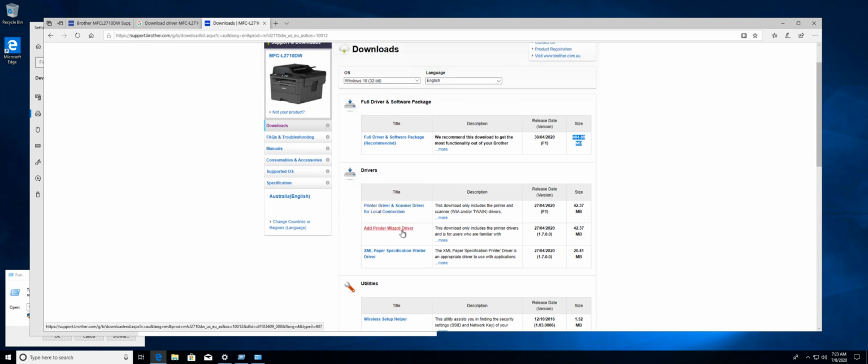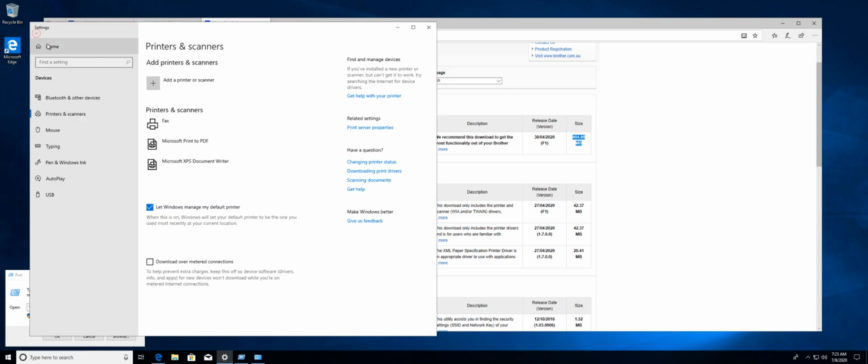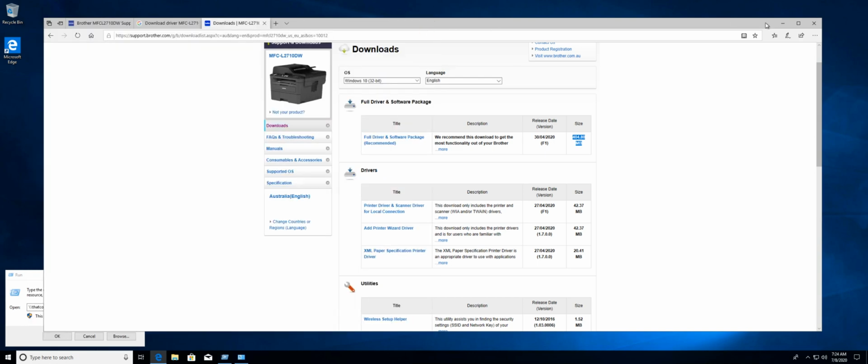This is basically the driver, so you can download it from here and extract it. Then when you are following the Install Printer wizard and it asks you for the driver, click Browse, look for the driver file, and provide it. So that's how you install a printer.